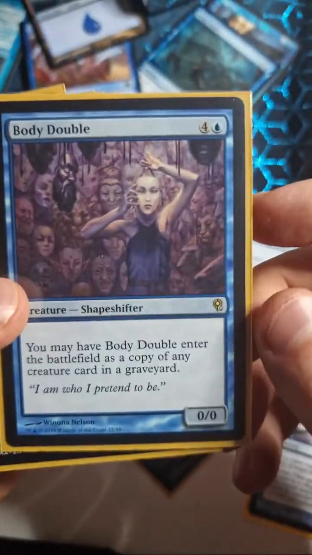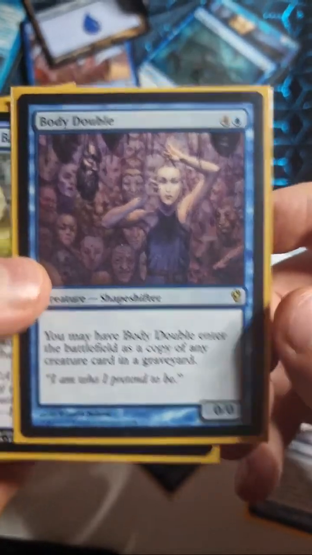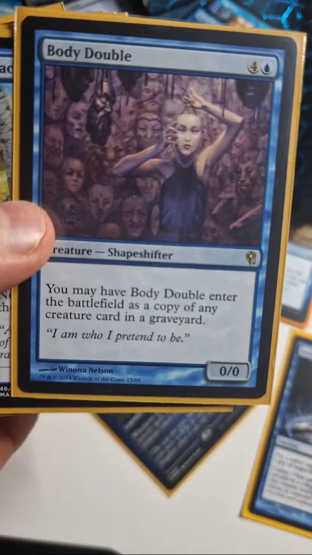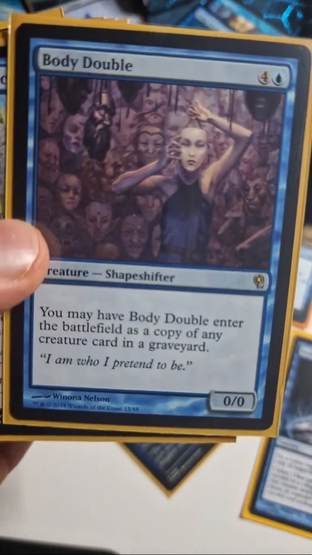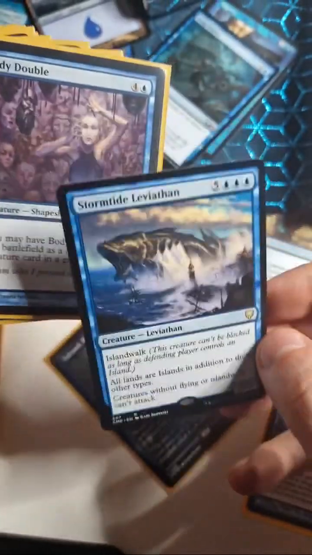Jesus Christ, it's funny. Okay, Shapeshifter. Yeah, pretty self-explanatory that. So I can just have Shapeshifter become a copy of this. So then I have 2 of them.